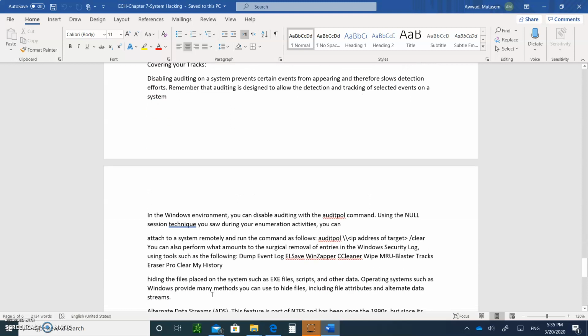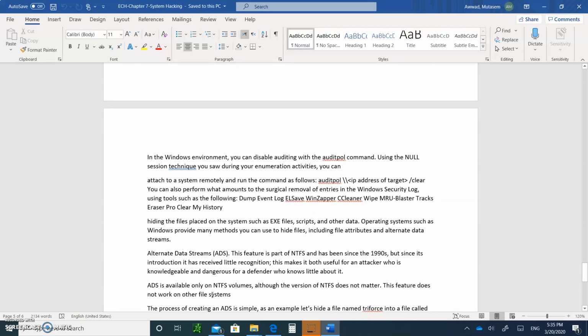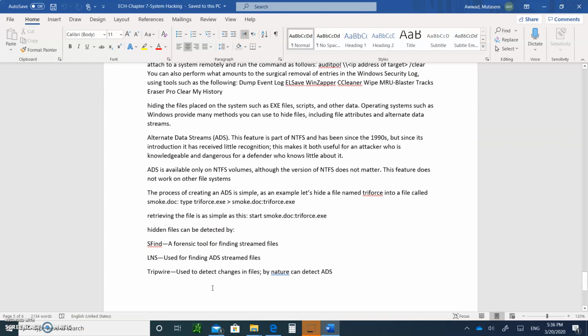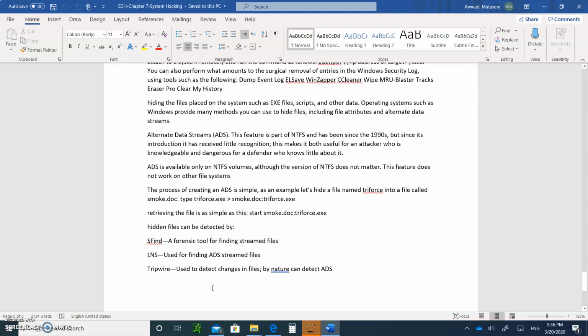Covering your tracks. So this is important. I want you to write this down. There are 3 points I want you to do to make sure when you get in, you want to cover your tracks, of course. So here's number 1. Disable auditing. Okay, you want to make sure that when they go to Event Viewer on your computer or to the log server, syslog server, they don't see that you were there. All right, so one of the first things you do, as soon as you hack into the network, you disable auditing.